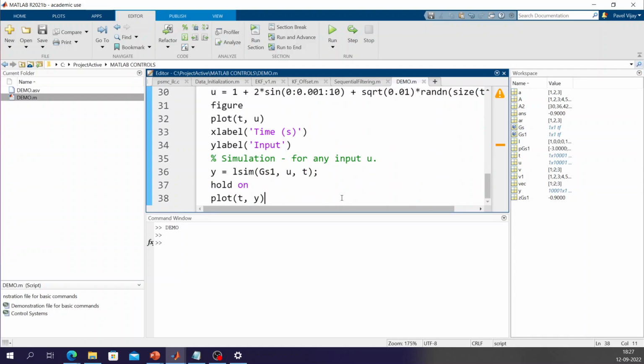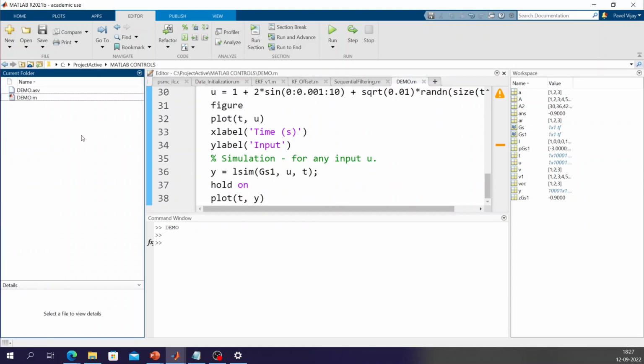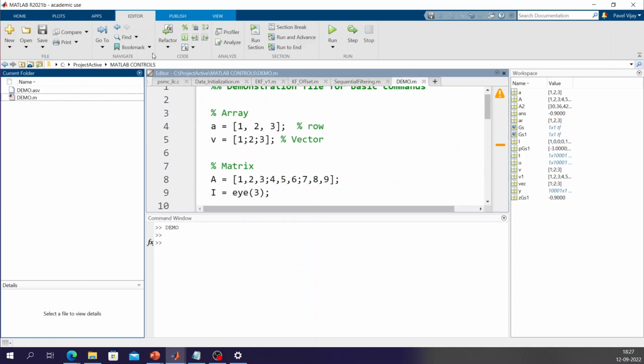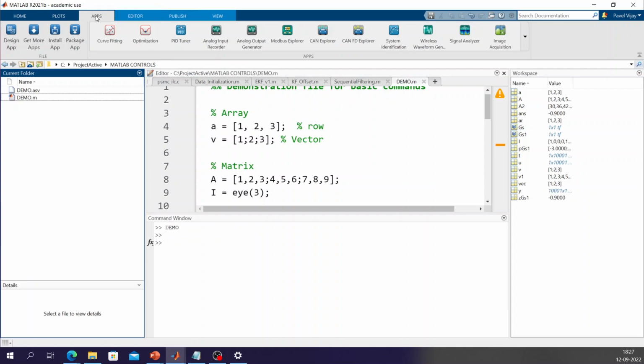This would be useful to figure out the disturbance rejection capabilities of the controller. So now, with some understanding of MATLAB code, let's move on to the portion on Simulink.